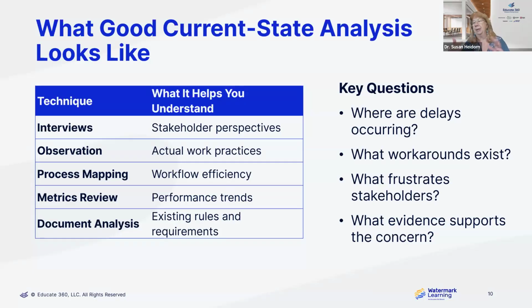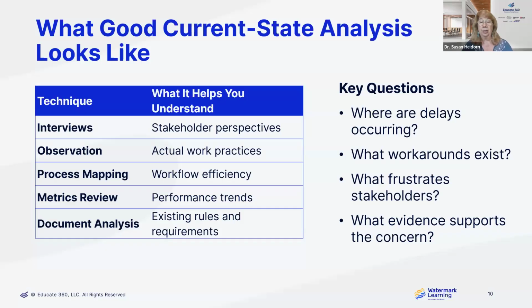Has it been going up? Has it been going down? Is it all over the map? What is it? And a lot of times when you do interviews, people have their own biases, their own perspectives, but they don't see the whole thing either. And so that's why you want to do that triangulation, taking at least 3 of the techniques and saying, okay, what do I need to look at? And then, of course, with the process maps, you can find waste and inefficiencies, bottlenecks, and those are really helpful as well. And document analysis helps you understand what expectations were at the current state. And that's what we're looking at.